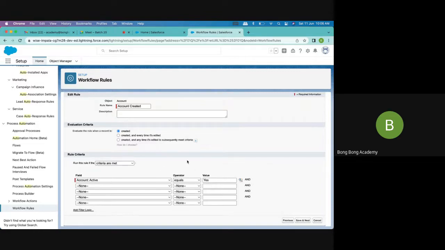The next time you hit the same button, active is already yes, right? So you're not making any changes to active. That's why it will not fire. But if you make this false again, it will not fire because it is not meeting the criteria. But if you change it once again from active to yes, then it will fire again, because this time you have made changes which meet the criteria. Are you getting the point? Anybody confused? Let me know. I will tell you once again.